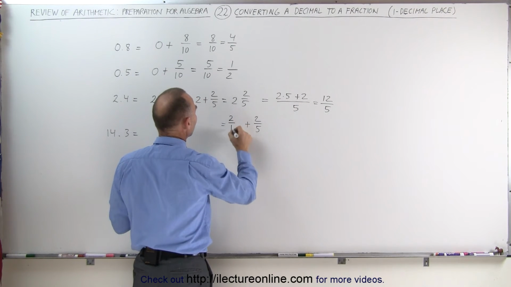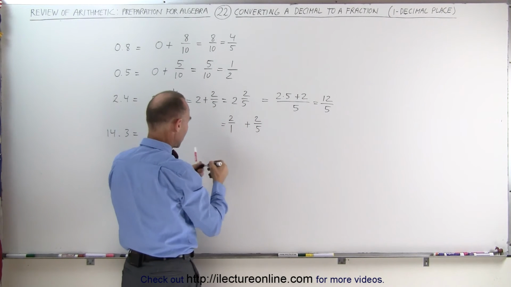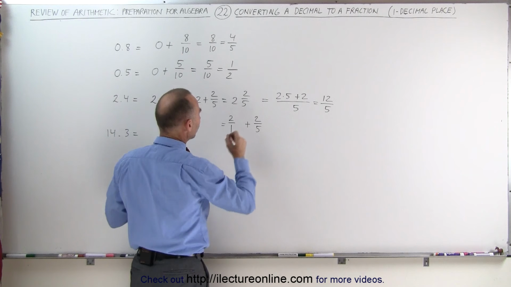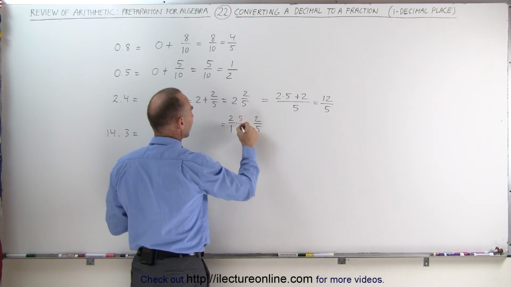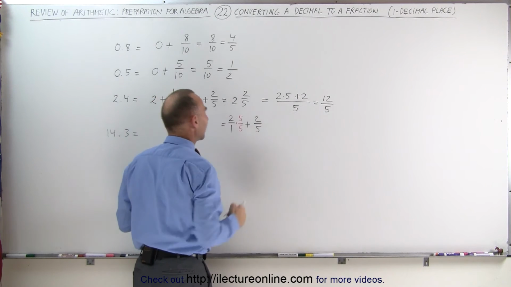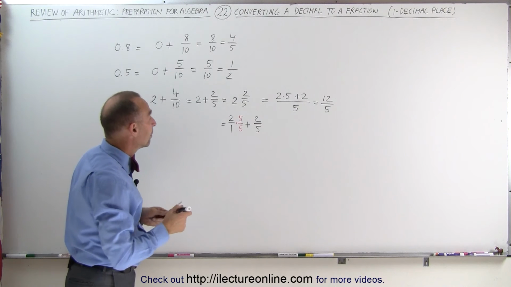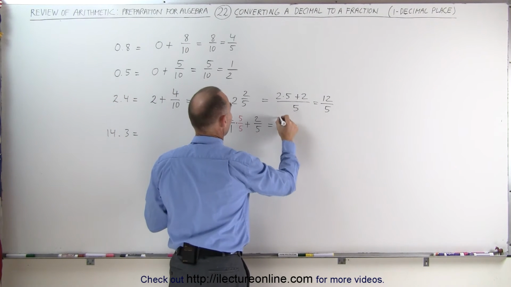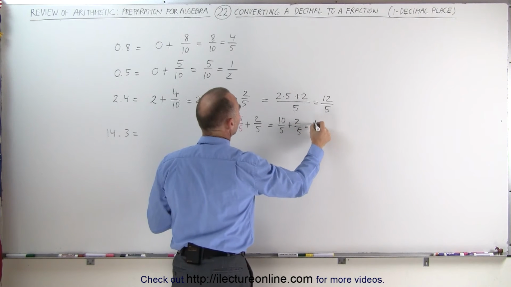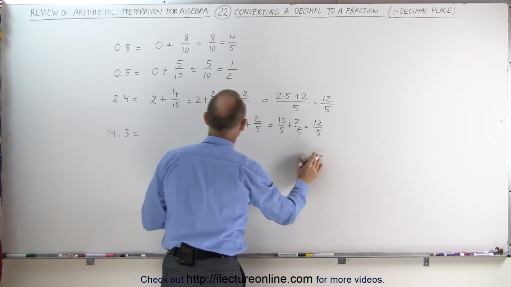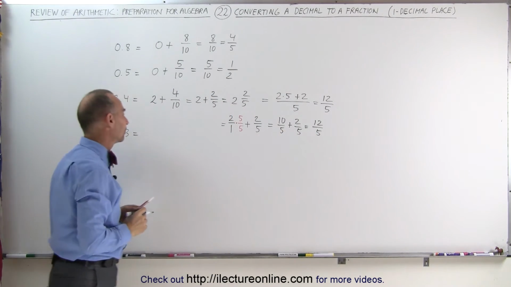So instead of writing 2, I can write 2 over 1 plus 2/5, just like we did here. But now we're going to multiply both the numerator and the denominator by the denominator here, which is 5. Notice when we multiply times 5 over 5, that's like multiplying by 1. Nothing has changed. Now this becomes 10 over 5 plus 2 over 5, which is equal to 12 over 5. Again, what we did here was go from a mixed number to an improper fraction.